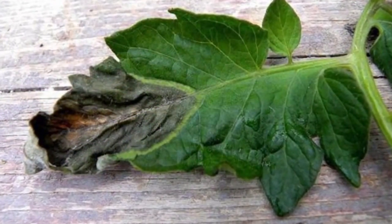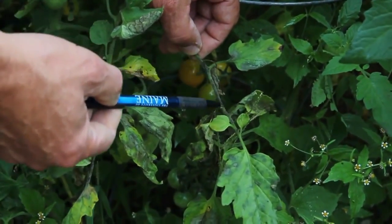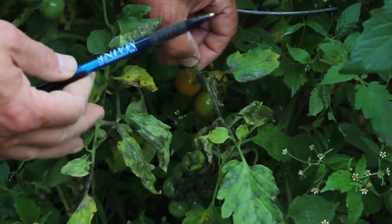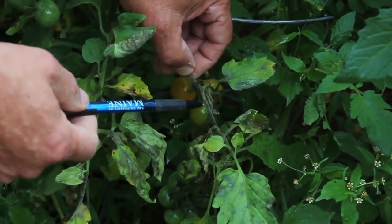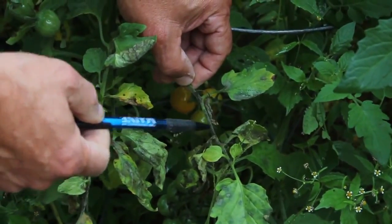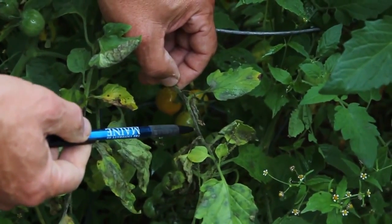It also can attack other parts of the plant. This actually causes lesions on the stem too, as well as the water-soaked lesions you can see all around this one. Here's a stem lesion — and this is the type of thing you'd also see on potato. Same idea, only that's when it comes out from the tuber, it's going to be on the very base of the stem. But here in tomato plants, as the season has progressed and the spores have landed, it causes this blackened area on the stem, which becomes covered with that white fuzz, and the spores will come from there.